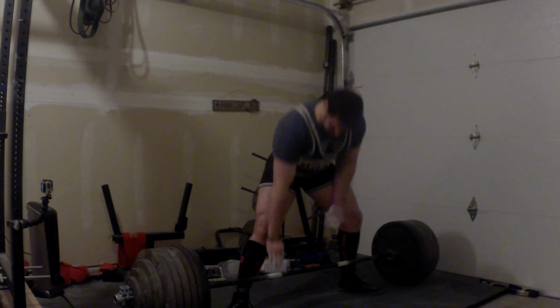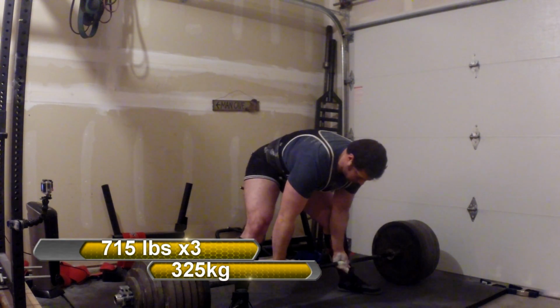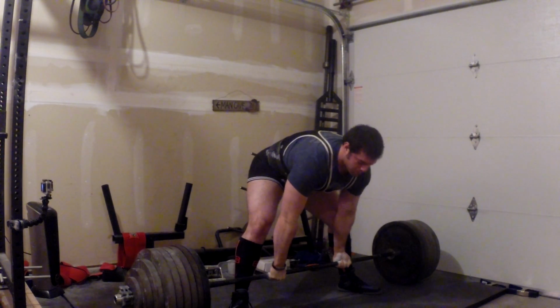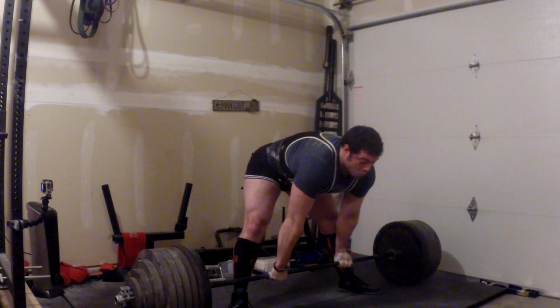And I can pretty much guarantee that as a result of all the work that I was putting in, especially with the pause deadlifts, that was a huge contributing factor to the way that the deadlift is moving now and how the positioning really has been positively affected.